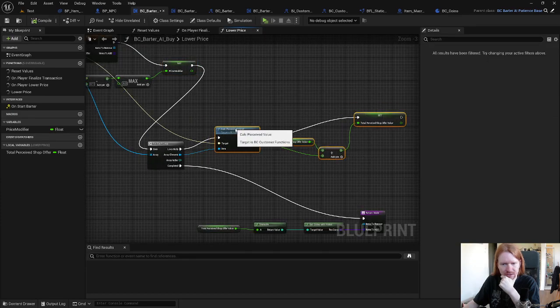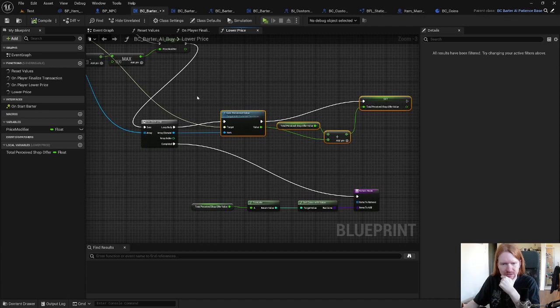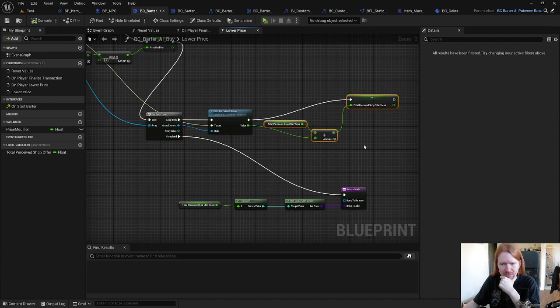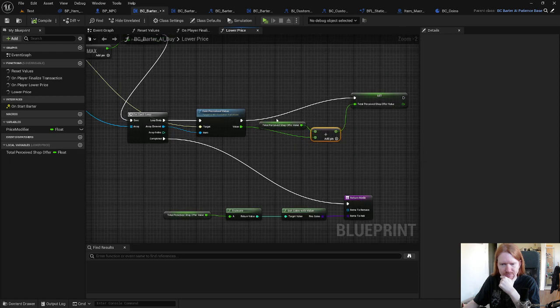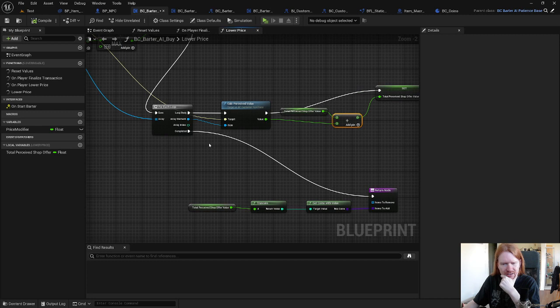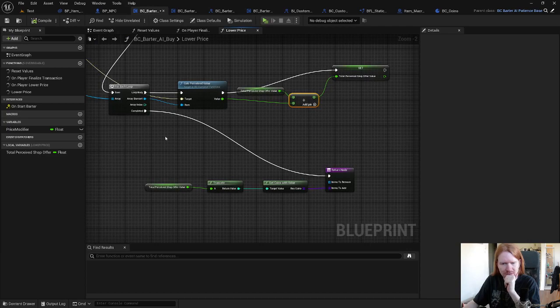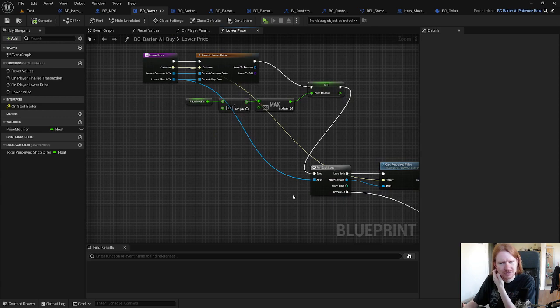Then we calculate the value of all the shopkeeper items. And then we want to get the difference.